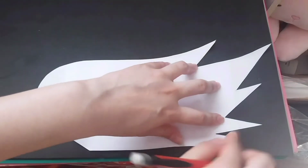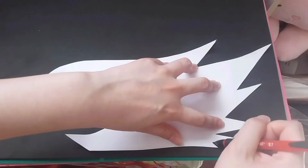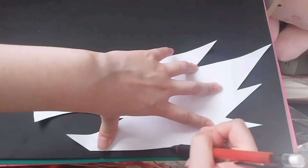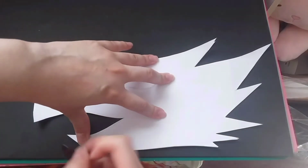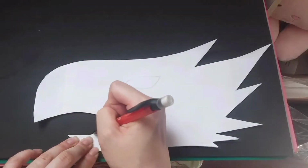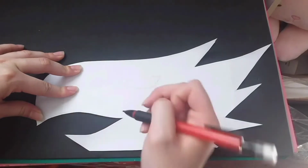I turned back to the paper because what happened was, when I was tracing the foam, some pieces got bigger, so I was like, okay, I'm just going to go back to the paper outline and see if that fixes the shape up a bit for different parts.